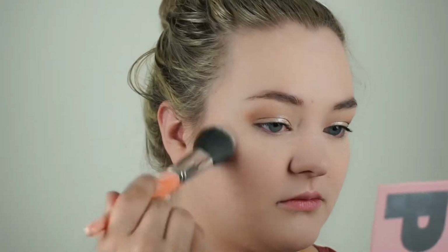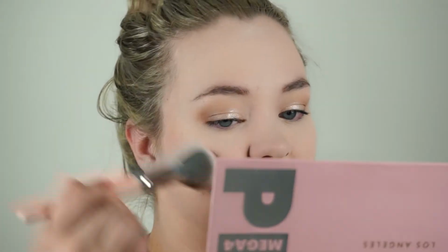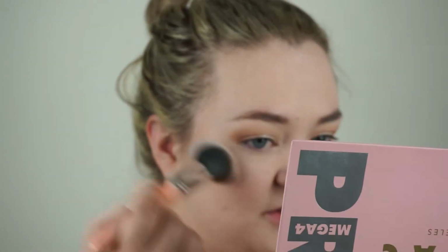Okay, I'm not gonna put anything on my lower lash line. I'm just not really feeling it. So I'm gonna go into this Matte for Mauve palette from Ulta Beauty. And I think I want to use this shade, which is the shade Raspberry. Tap off excess. There's like no excess coming off of this, which makes me a little concerned. So it's actually really nice, they're not too pigmented, but it does seem to be building up quite nicely.